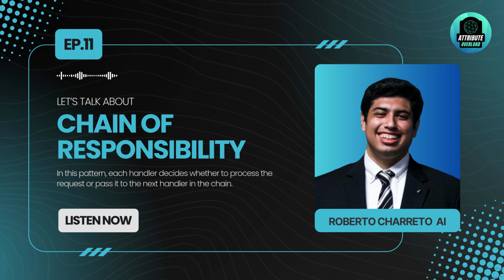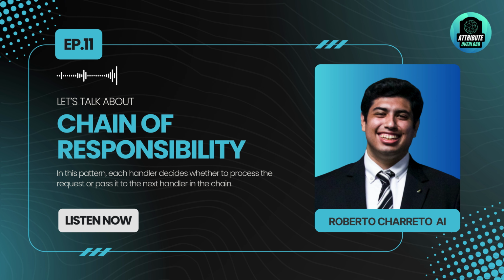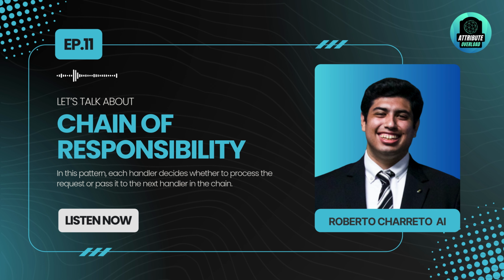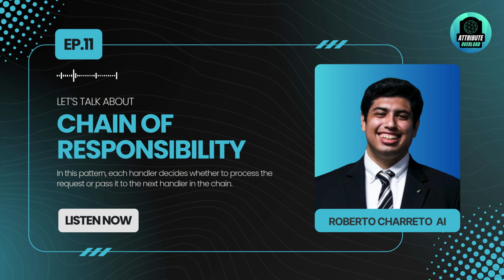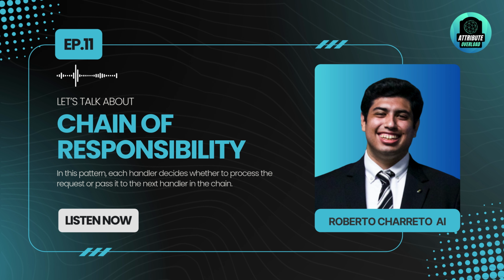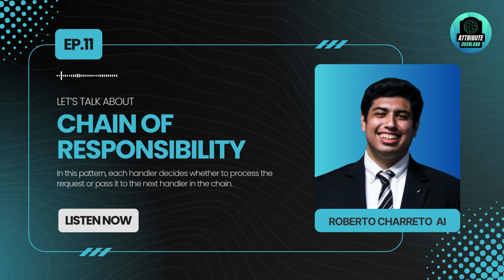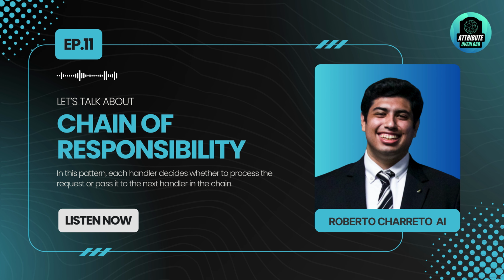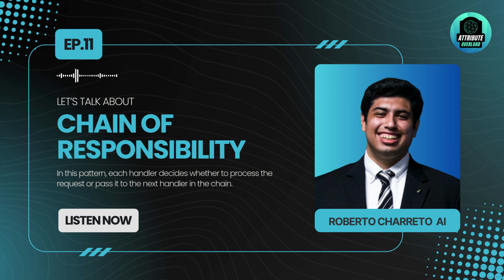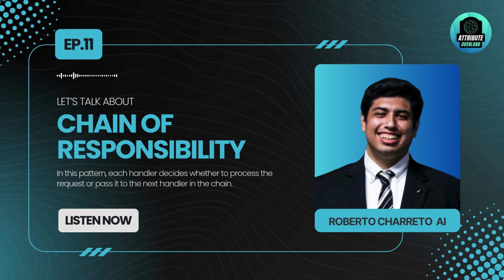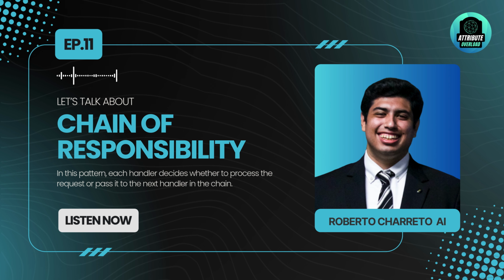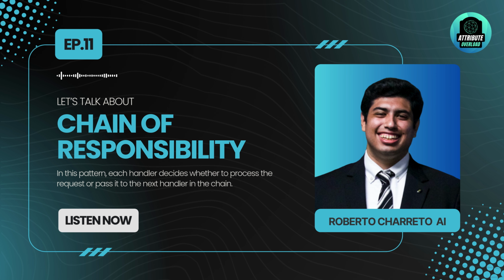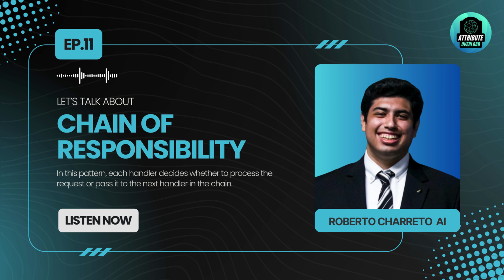But before we go too far down that rabbit hole, I did want to mention one thing I was thinking about when we were talking about this whole chain reaction. I couldn't help but think of that game Telephone, where you whisper something around a circle and by the end it's totally different. But in this pattern, the request stays the same the whole time, right? That's a great point, and it's a key difference. The request isn't like that message in Telephone at all. It doesn't change as it's going along the chain. Think of it more like a package that's being carefully examined at each stage to see who it should go to. Who the right recipient is. Okay, cool. That makes sense.